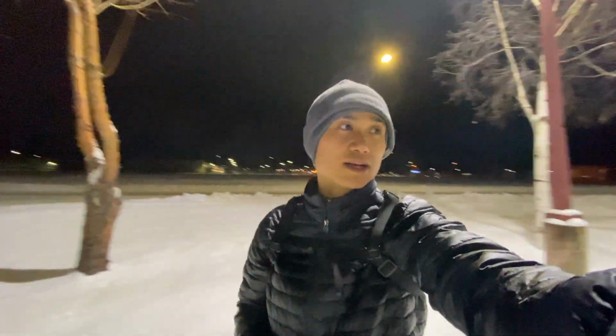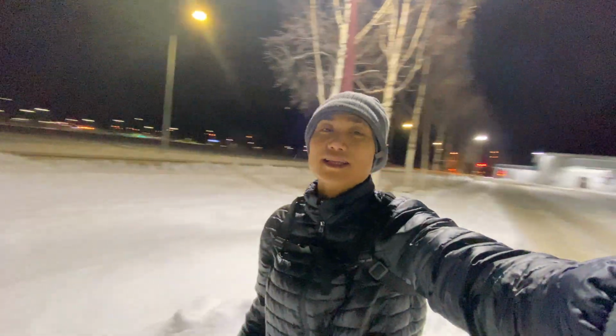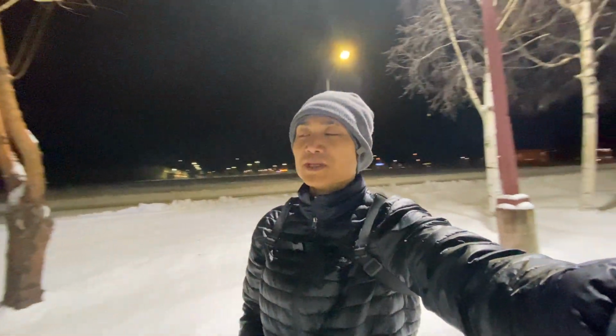If you look around me right now, it's pretty thick. It's a good amount of snow, and this is just in this one parking lot. Some areas are a little bit deeper on my 10-mile route, so heads up, deep snow. Some extra tips: be prepared to run in extra snow. Have leggings, have long socks.